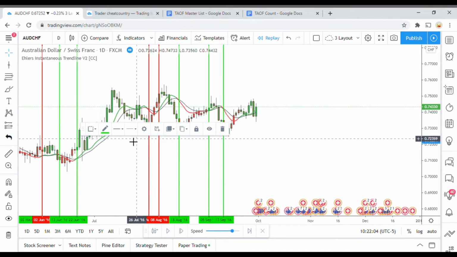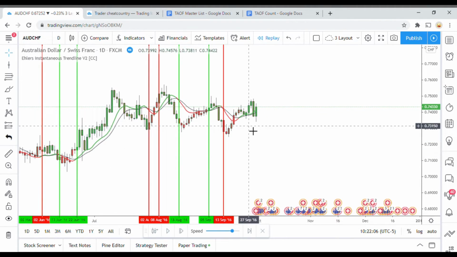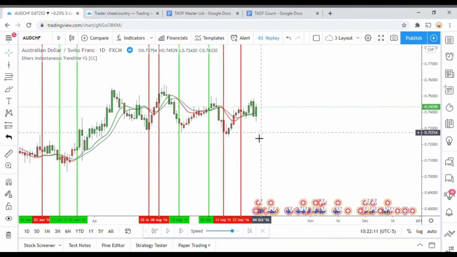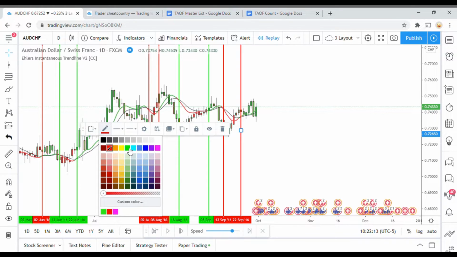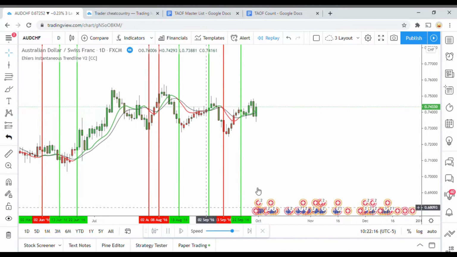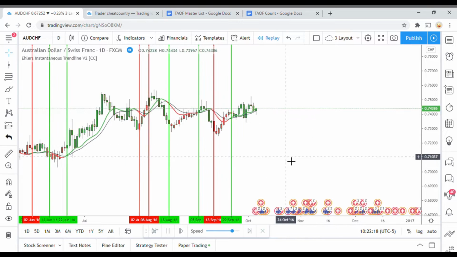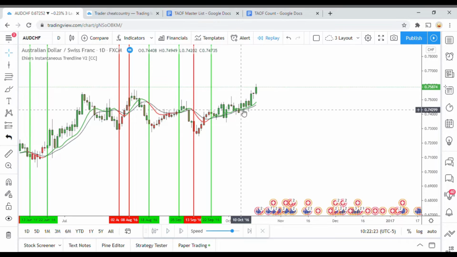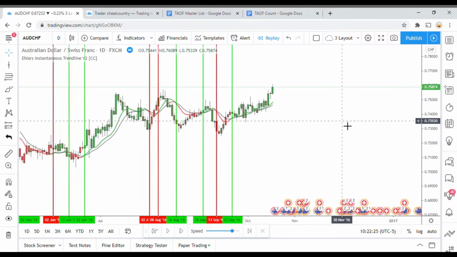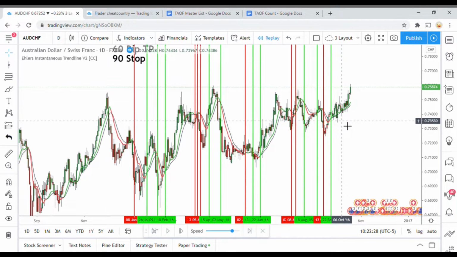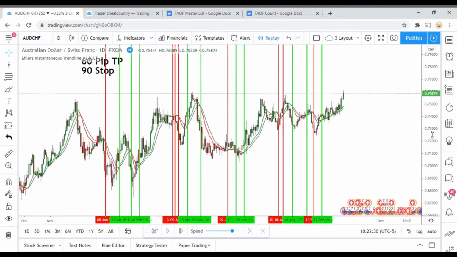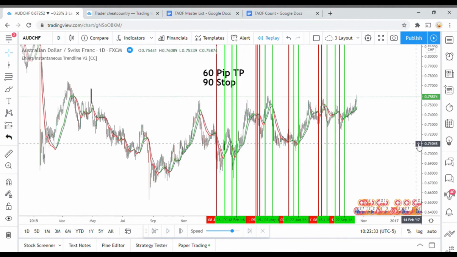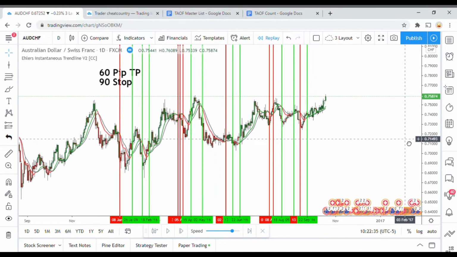Then we pick up a short over here. That one gets us stopped out. And a long over here, which gets us to take profit. Again, pushing up into this area. Oop, there it goes. It looks like it's finally going to attempt to break out of that area. So you can see this is one of those instances where price action comes into play.